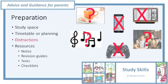The others less so. Music. It seems clear to many of us that we work best without distractions and so with no music. But actually for many teenagers, music does help them to relax and does help them to concentrate. It's really important to think about what sort of music is appropriate though. Music with lyrics is generally a big no-no.